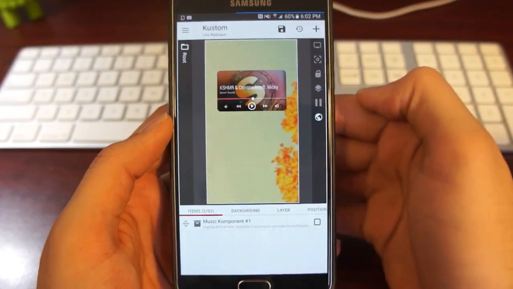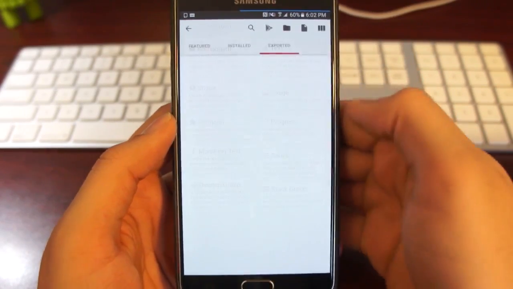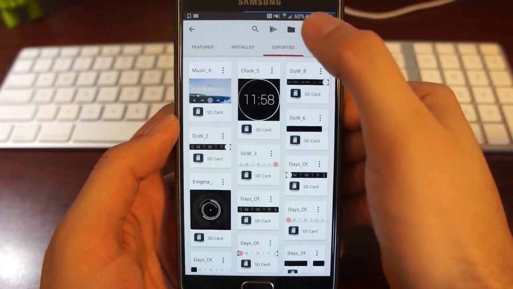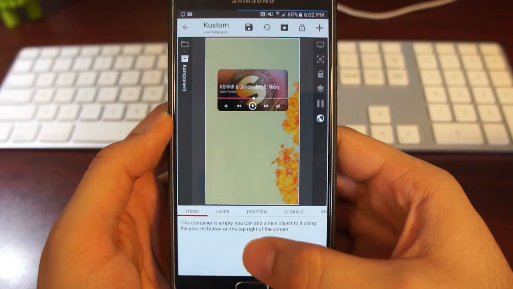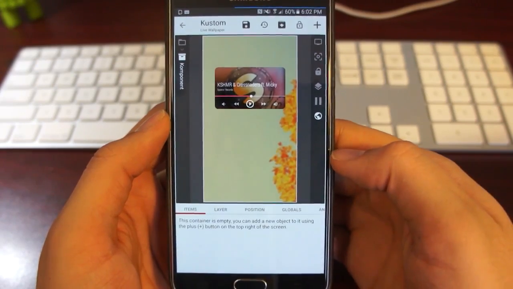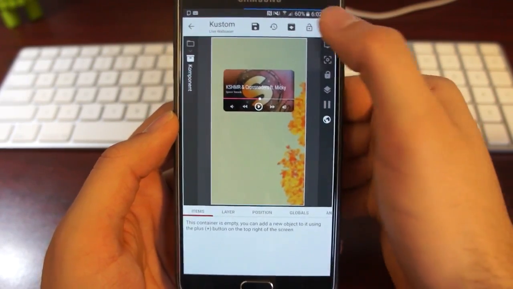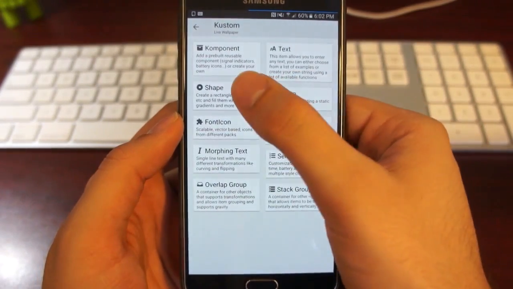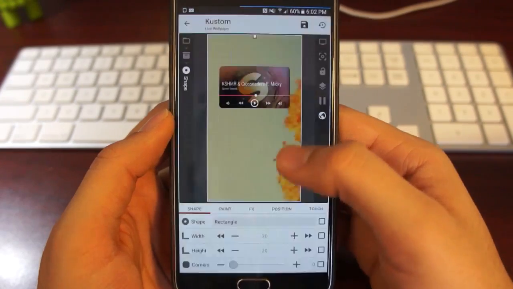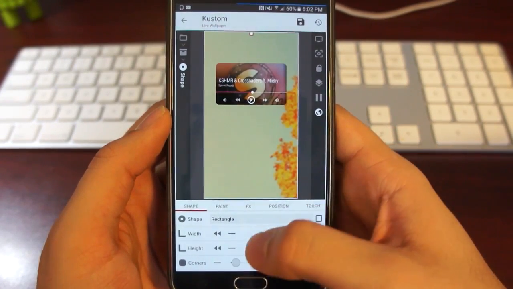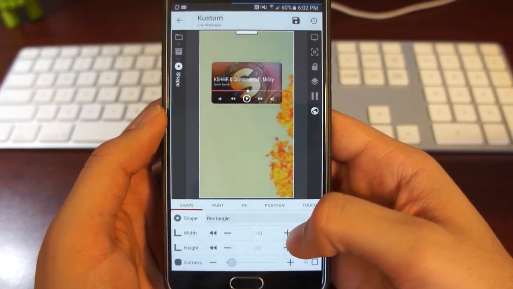So we're going to go right ahead and add a new component, and we'll click new. So everything in here should be parts of your component. So first off, we'll start off with the background rectangle. So we'll add a rectangle, a shape for now. We'll change this to rectangle. We'll do rounded corners and we'll make it big.